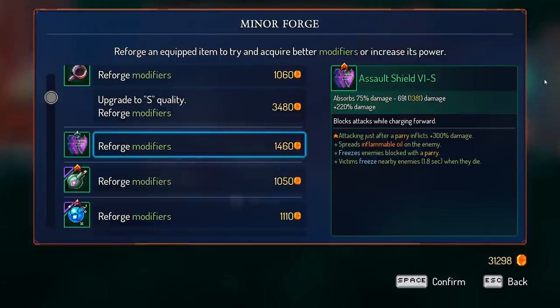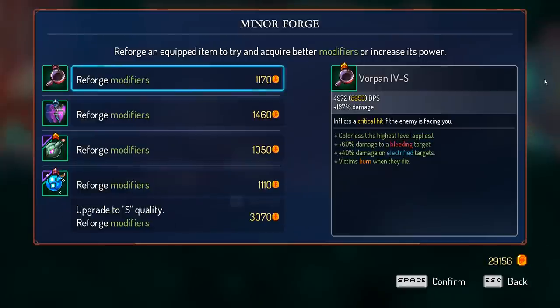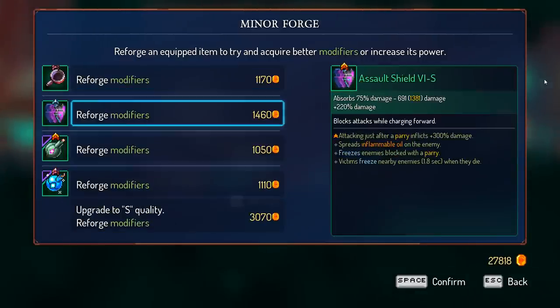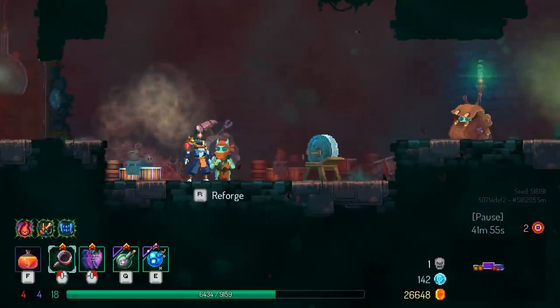Okay, we got the attacking bonus back. Freezes enemies blocked with a parry is actually pretty huge. And if we're going to be stuck with this pan through the boss fight, I'm gonna upgrade it. And then I might re-roll it as well, because bleeding and electrify are both things we don't really have access to. Okay, bonus damage on rooted targets, bonus damage on stunned targets. I'll take that.